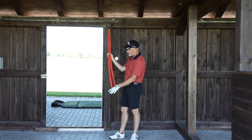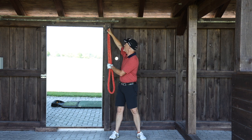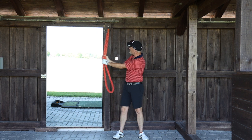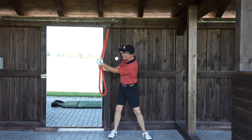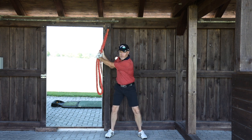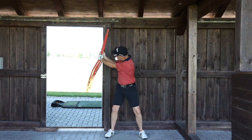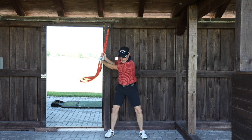What you want to be doing is, first of all, standing with your back to the wall, and you've got the carabiners just outside your right shoulder, basically at the extension of your arms, and you're trying to get to the top of your backswing position with your hands a little bit higher than shoulder height, and then grip with both hands. And the trick here is to get this feeling of squat and tug, and you're really pulling down with both hands, squat and tug, squat and tug, squat and tug.